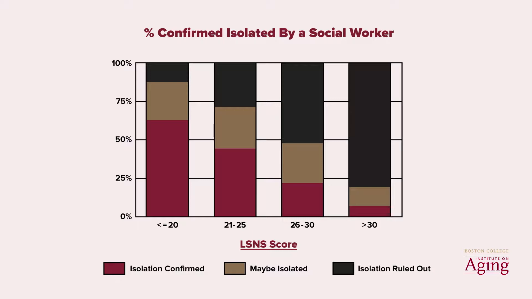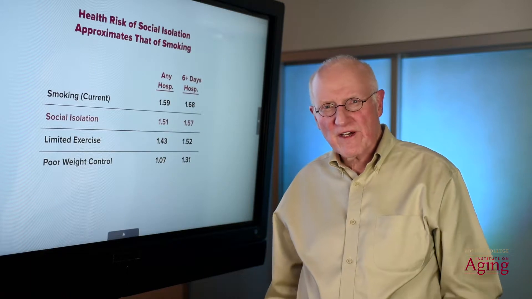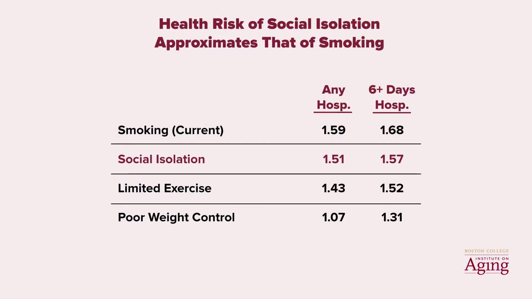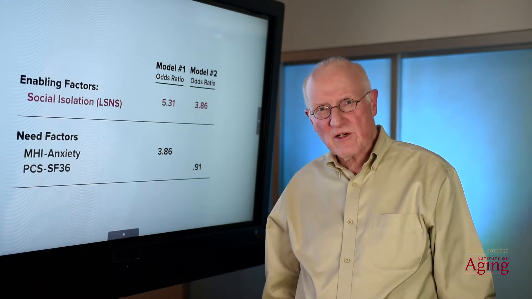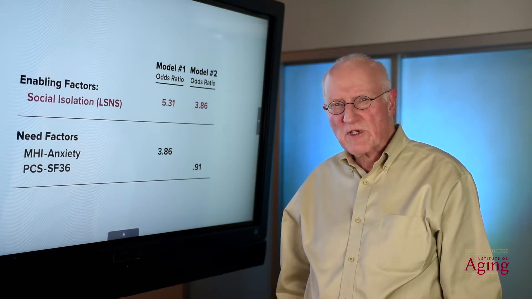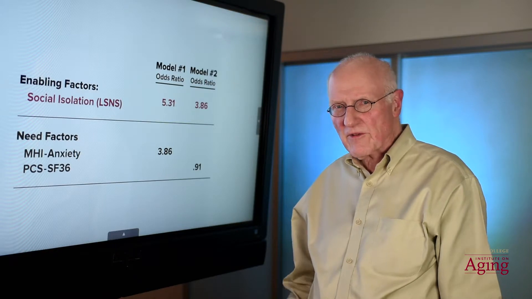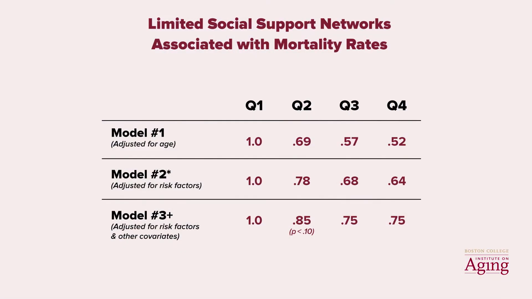A study by Rubenstein, Lovin, and Mitzner showed that the LSNS was highly correlated with clinical assessment of social isolation. The LSNS has also been associated with an array of health outcomes, including hospital utilization. In one study that we did at UCLA, the increased risk of hospitalization associated with social isolation as measured by the LSNS was on par with that associated with smoking. Another study by Mistry and Associates showed that those with lower LSNS scores were at increased risk of rehospitalization, even after controlling for other health risks. And yet another study, Sierra and Associates found that low scores on the LSNS at baseline were associated with increased risk of mortality over a six-year period.